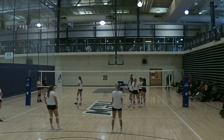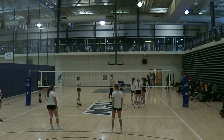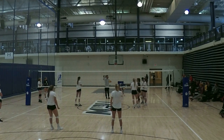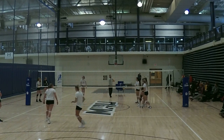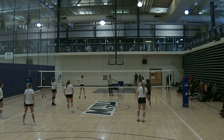Yeah, so some of the ways that we also train this, and we do as part of a bit of a warm-up drill, just to get hitters starting to think about blocking and making reads off of the block itself, is we play a lot of 2v2. So let's do this real quick. You guys go 2v2 half court. Okay, another four over here go 2v2 half court. Okay, so you guys just empty your own ball.